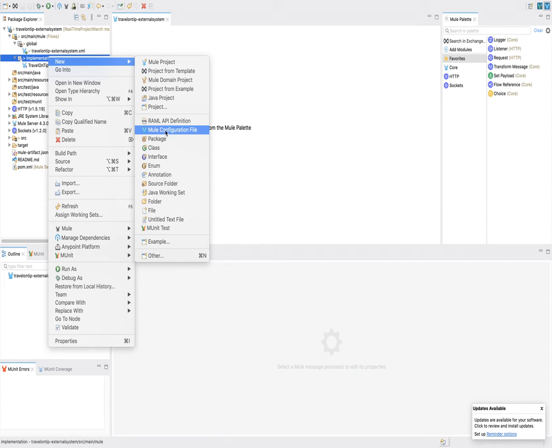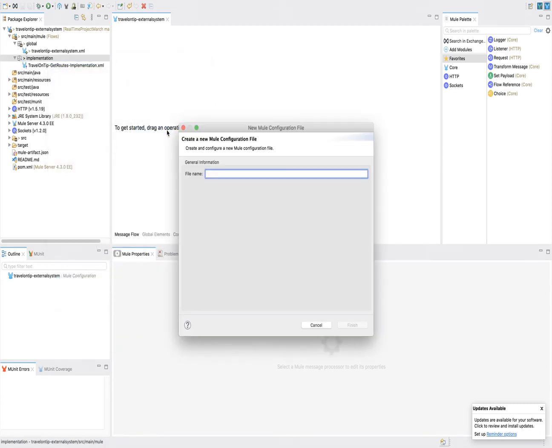Till this point we were creating one flow in one application, that's why we haven't created multiple mule configuration files. But now we'll do lots of functionality in the same application, so we'll create separate files. This one will be for get schedules.